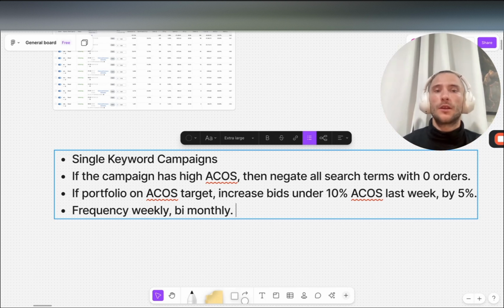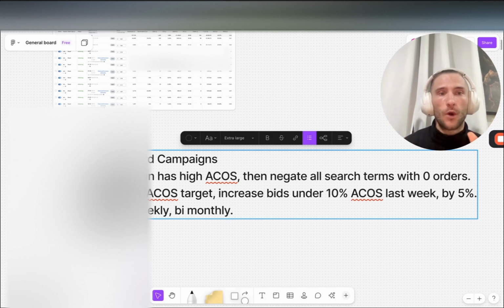So I always optimize on Tuesday or Wednesday for the last week or the last 2 weeks. Obviously, it depends on the performance of the ASIN. If the ASIN or the account is performing well, I don't change too much. I might increase bids for targets with under 10% ACOS and low clicks, like less than 7 clicks on average per day, because I want to get more clicks. But in general, if it's working, never change a winning system. Frequency should be weekly or bi-monthly, because otherwise you're not able to correlate the changes anymore.